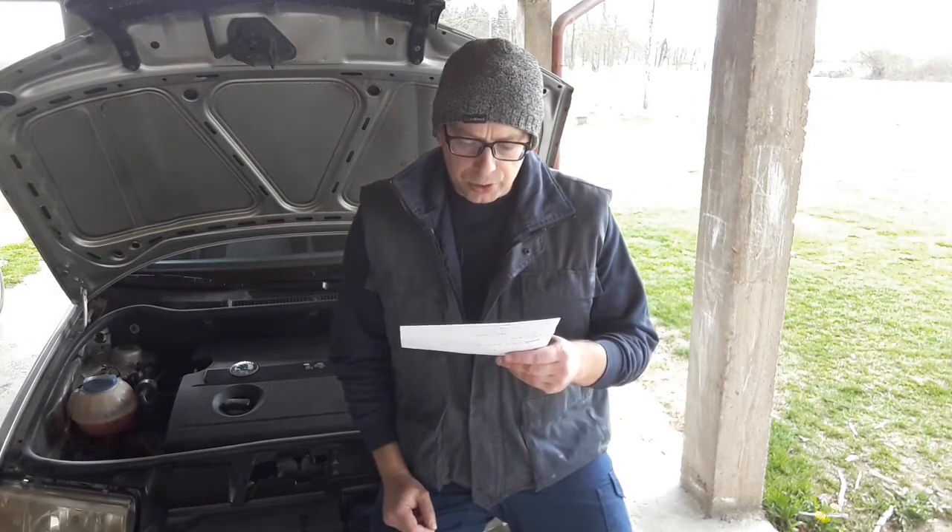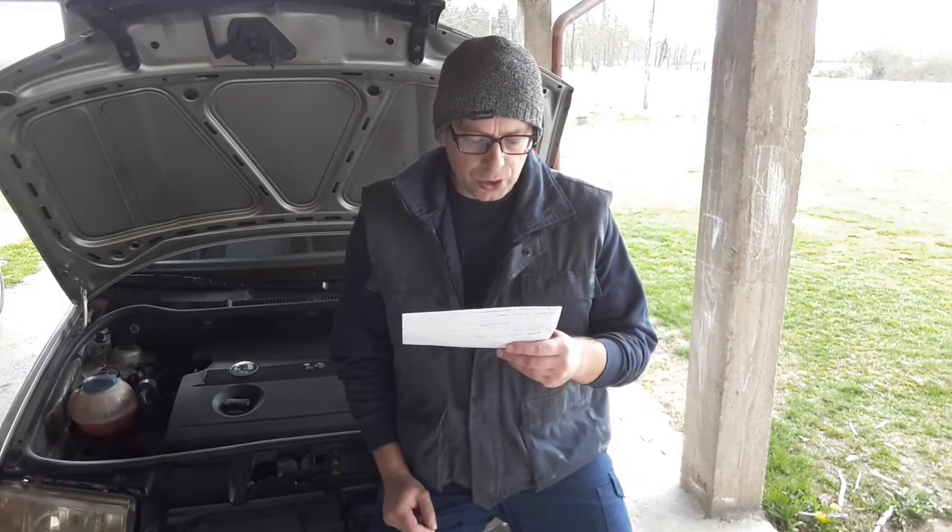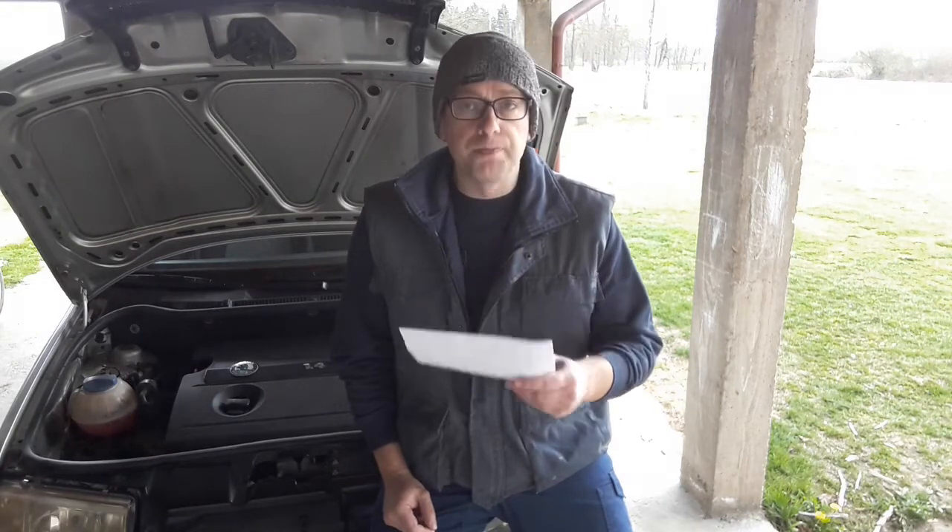Before we start, just a few words. What is a cold start anyway? According to Wikipedia, a cold start is an attempt to start a vehicle's engine when it's cold relative to its normal operating temperature. To put it more simply, it means starting the engine when it's stone cold — it hasn't been previously driven and there is no temperature whatsoever. The other most common thing drivers think when mentioning a cold start is starting the engine when the outside temperature is cold, like starting the car during the winter season.